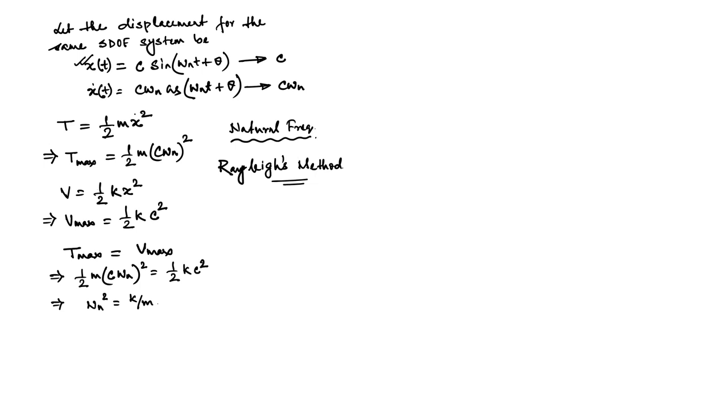What Rayleigh's method says is that you start with an assumed displacement field for the structure, quantify the maximum value of kinetic energy and potential energy, and then equate them to finally find the natural frequency of the system. And this is really very useful. If you have a structure and want to find the natural frequency very quickly, you can start with the assumed shape and easily find the natural frequency. So, we will solve one example.